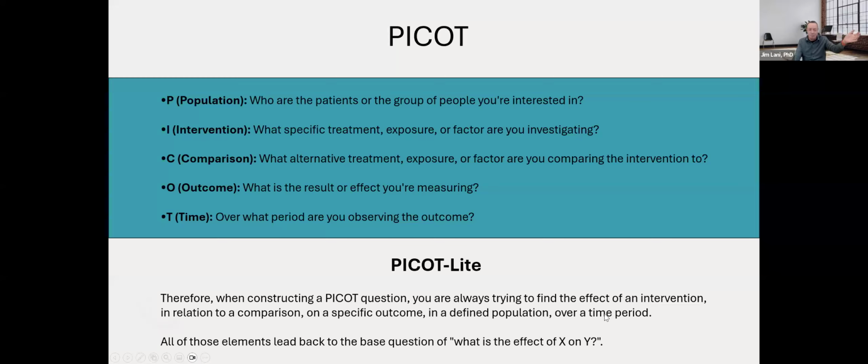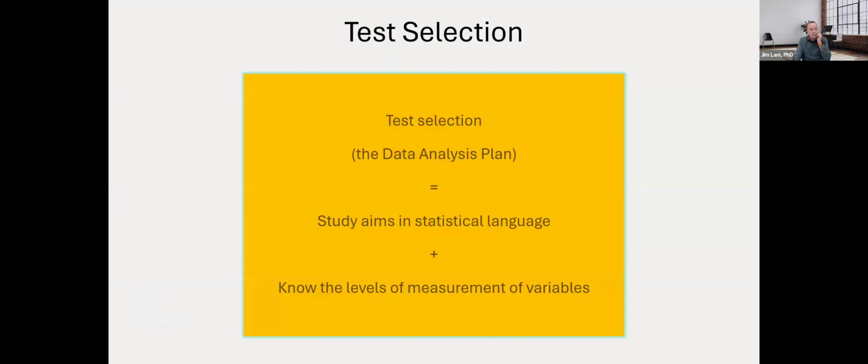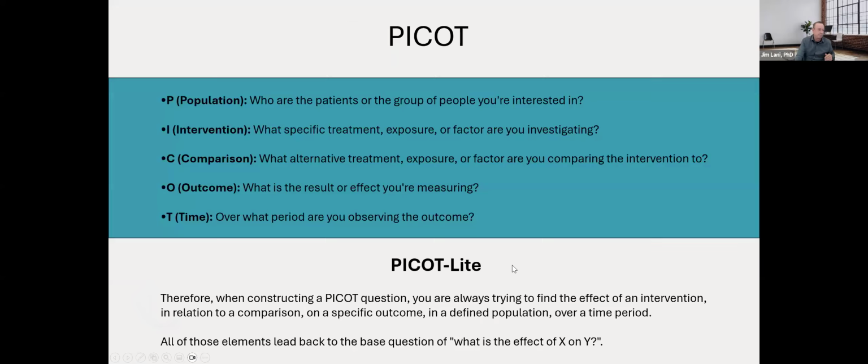I'll get into the decision tree in the tool, but my point here is please, again, write the PICO question, but understand what the root thing is. You don't need to know, I'm assessing women at a Midwest college and blah, blah, blah, for the statistical analysis part. So, to get to this data plan or test selection, understand the root question and understand the level of measurement of that root question.